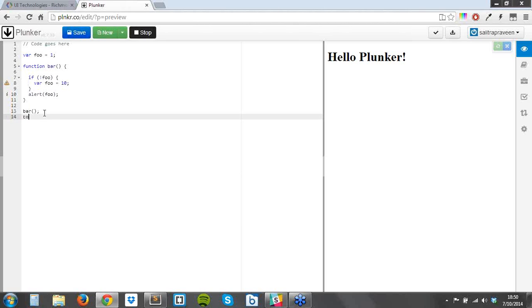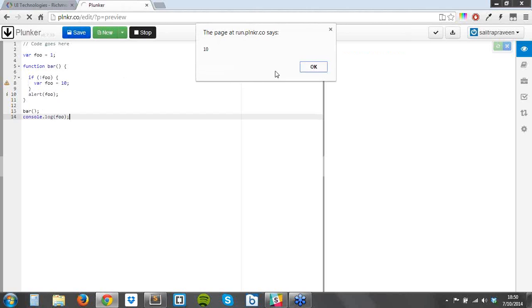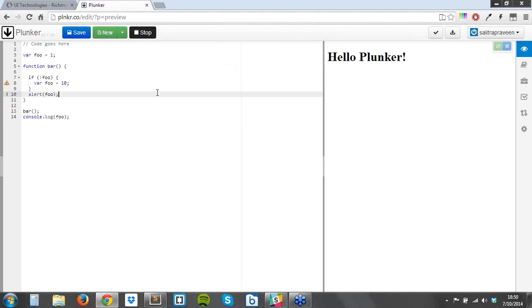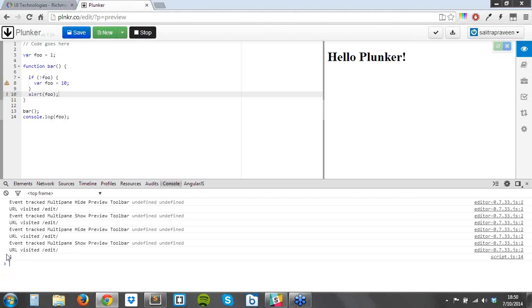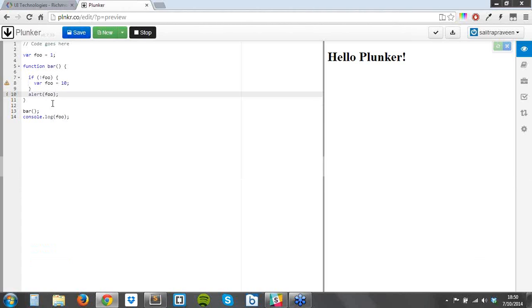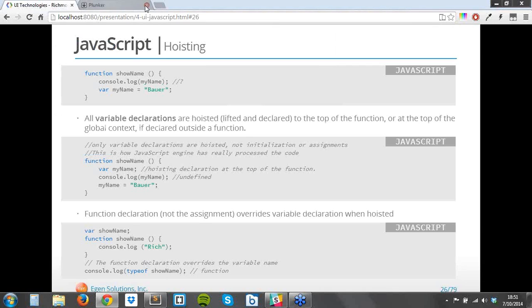If you try to use foo from outside, the outside foo will still be 1, the inside foo will be 10. So there is no override going on. If you don't use var, then of course there are so many things going on. Okay, any other question?